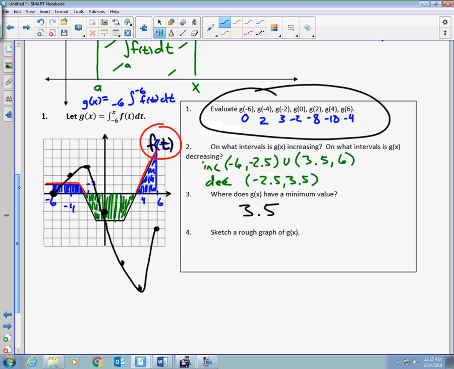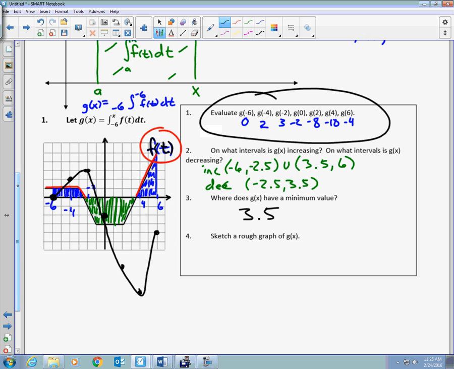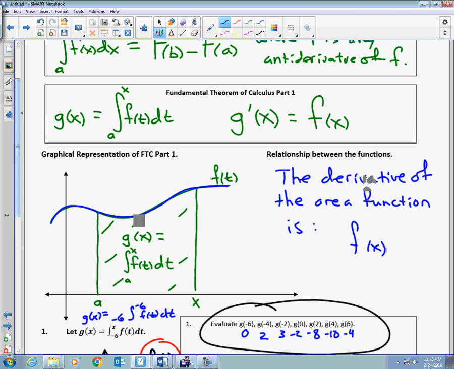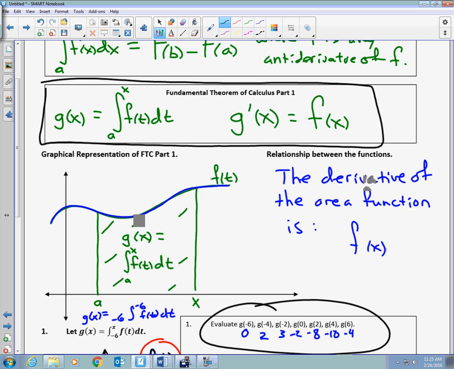Okay, so that's the big conceptual piece. I don't pretend that that's just easy to understand right away. You might need to go back and watch a video and think that through. But we're going to move to a second piece right now, and I want to draw your attention back to the fundamental theorem of calculus part 1. And this is probably what will resonate with you more. We're going to do a little bit of algebra.